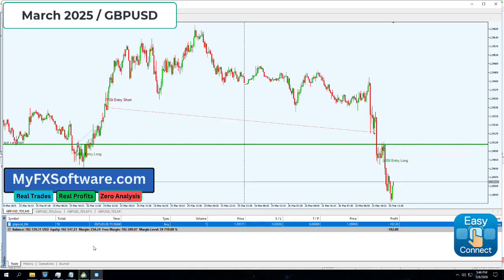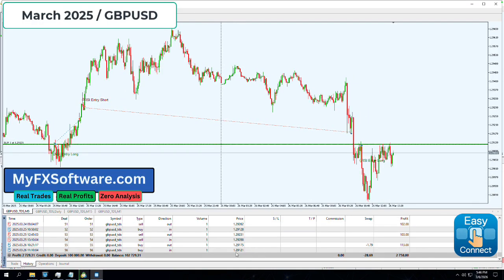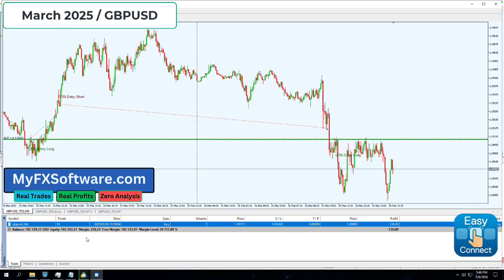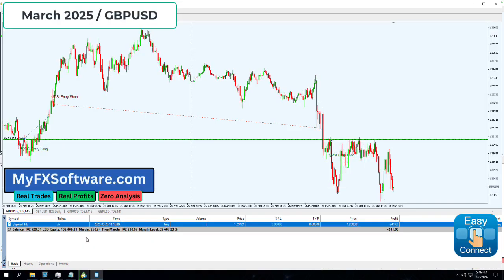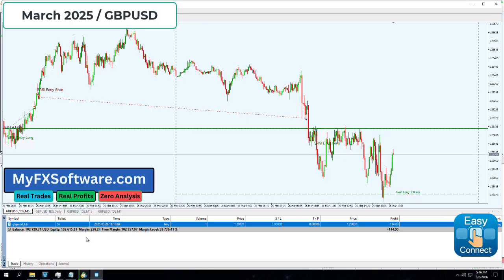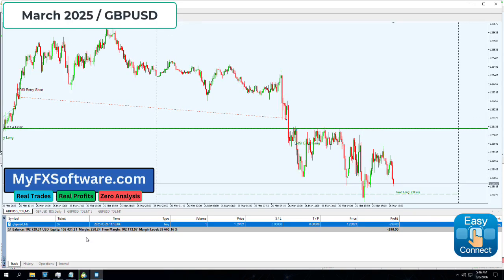There it was. That was a sell trade that we were in. Let's look at the profit here. $113 profit. Why is it doing that? Because I told it to do that. You could plug into this and say, you know what? I only want $5 profit per trade. You could say, I only want $1 profit per trade. A profitable trade is a profitable trade.